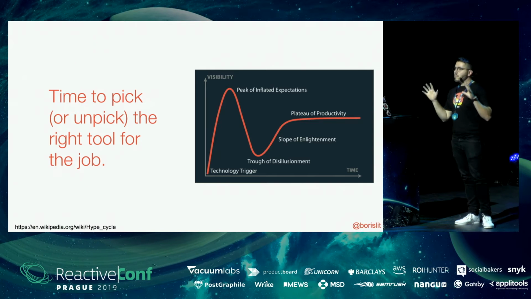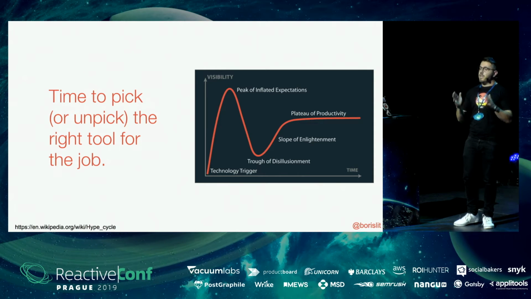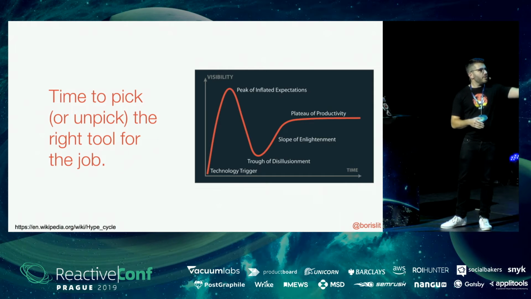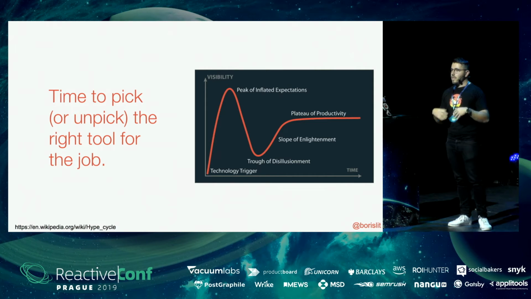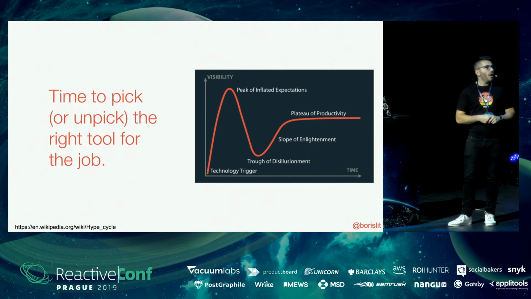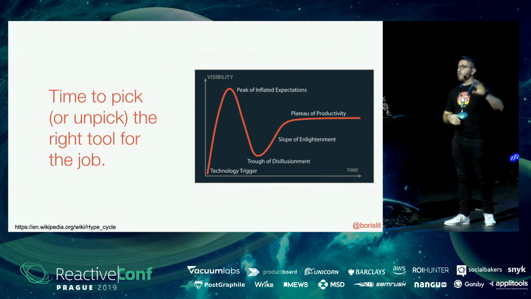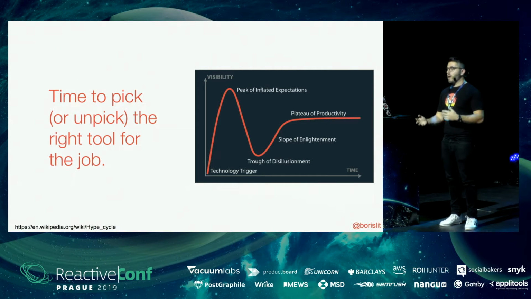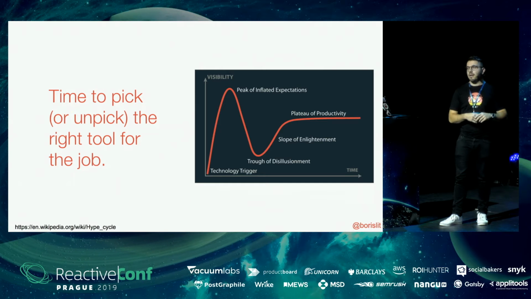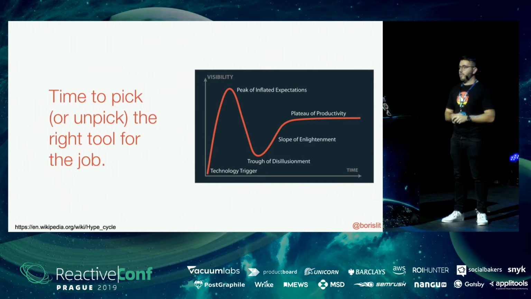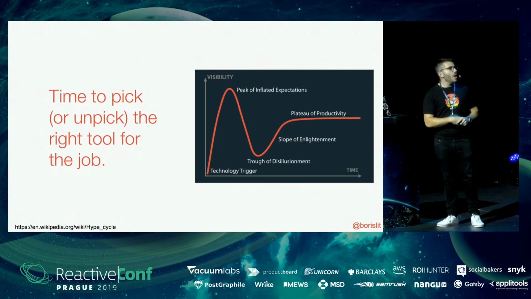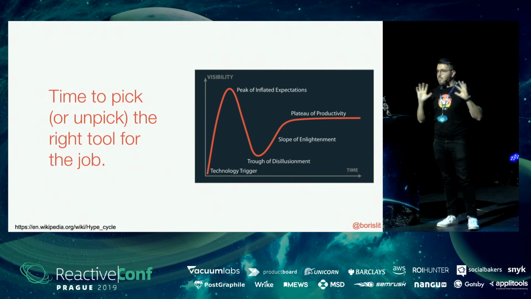Basically, this graph describes various stages of hype that each technology goes through. So first, the technology is being erected, it comes into existence. And then it's being discovered by early adopters, some influencers who start blogging and giving talks and doing demos and all that kind of stuff, and basically getting more and more people on the hype wagon, saying it's the best thing ever.